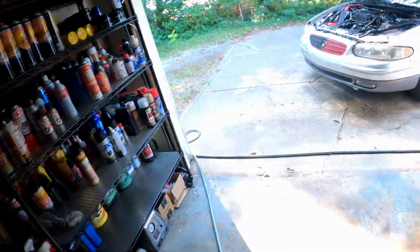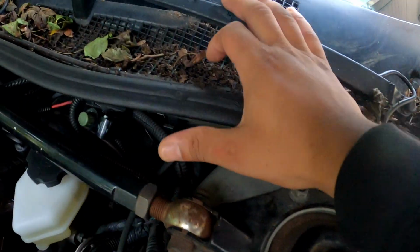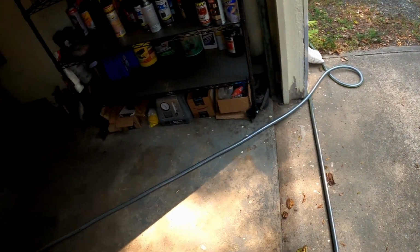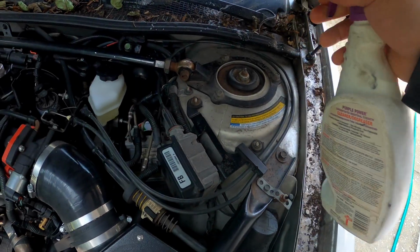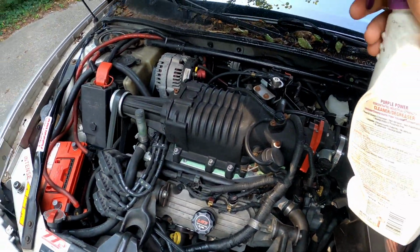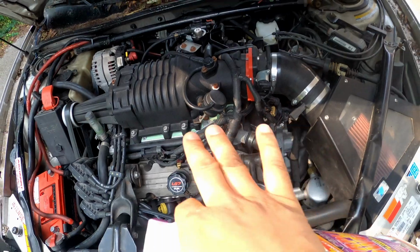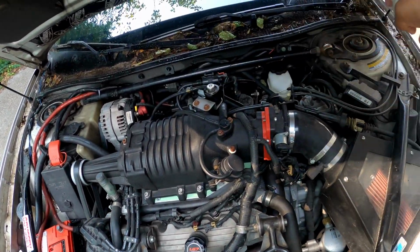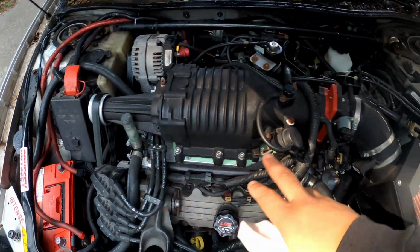Alright. So I'm going to show y'all what I'm going to do. First off, let me show y'all how grimy this is. I mean, it's on there. So I'm just gonna take some Simple Green. Simple Green, Power Purple, same thing. Spread all this up. So if any of y'all live where there's a lot of trees and stuff like that, you might have to go through the same thing. I'm not gonna degrease my whole engine right now. I'm just gonna spray up there. I don't really have to cover this up because all this is weatherproof, so as long as you just hit in the direction you're trying to hit, this will be fine. So spray a little bit of the Simple Green on it, Power Purple, whatever you want to call it.